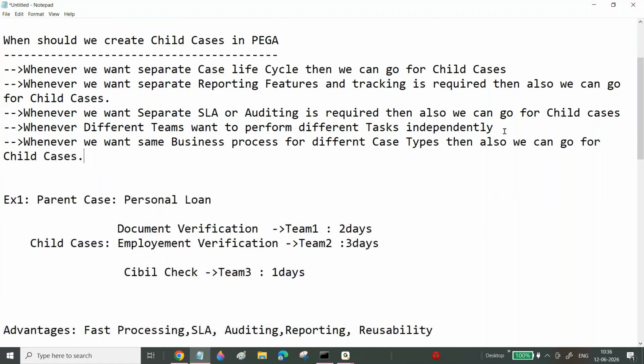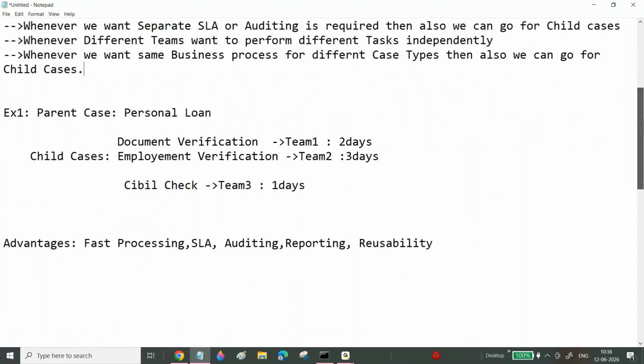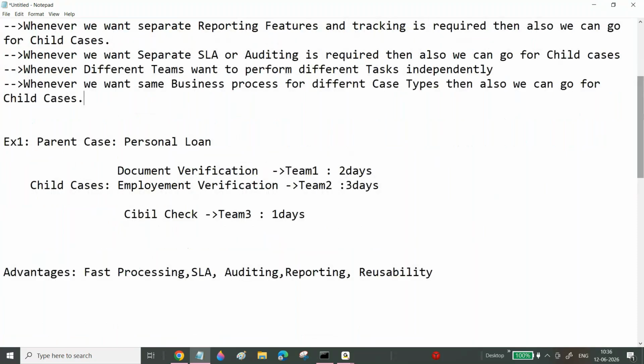Whenever we want a different business process for the case types available in our application, in this type of scenario we can go for child cases.